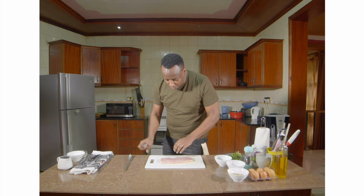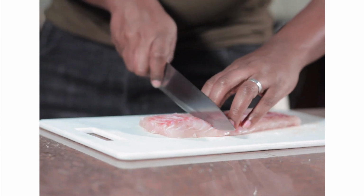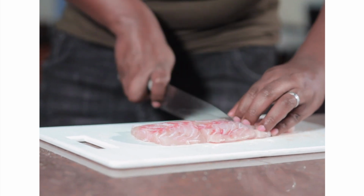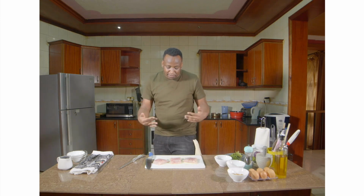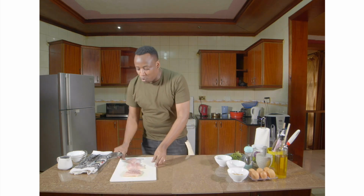But before I do, I'm gonna cut it into a few pieces so that it's manageable, right? So that's real simple. I think I'll probably get like 3 good pieces from this. I'm going to let the salt do its work so that it can firm up a bit. So I'm gonna put it aside so that we can make our coating.